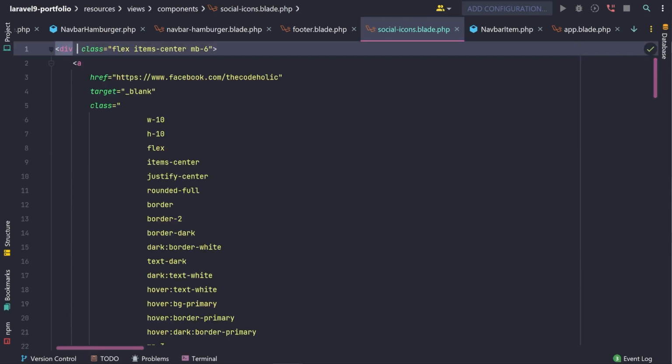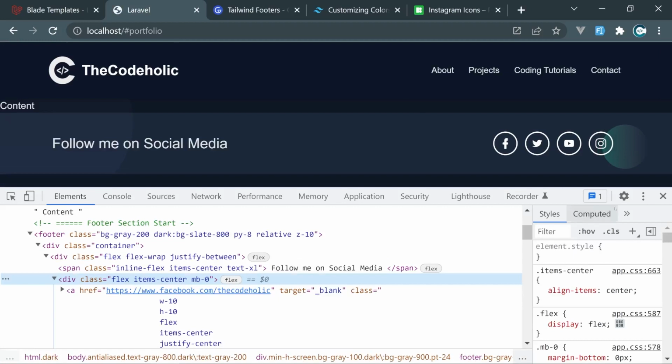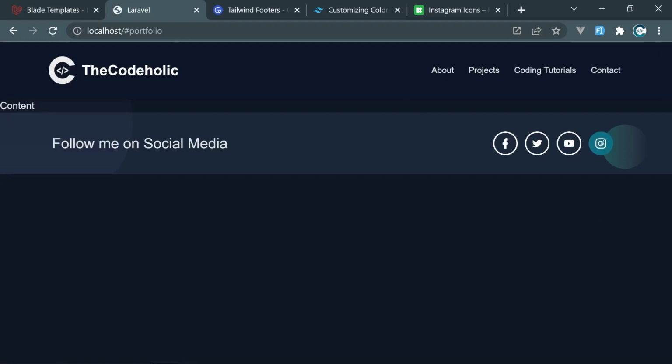So I'm going to use attributes class, and we're passing right here what we have by default, and it's going to override what it comes with. Let me actually completely remove this margin bottom 6. I don't want that. So save and refresh. And now it is perfectly aligned in the center.